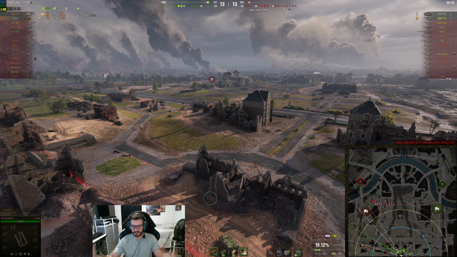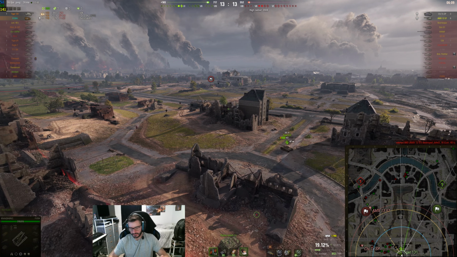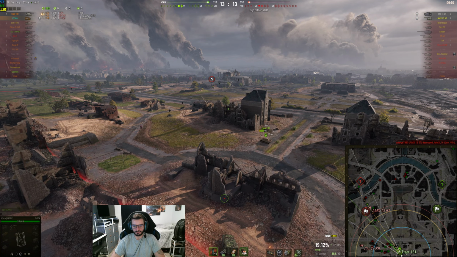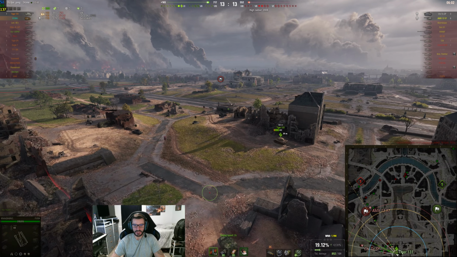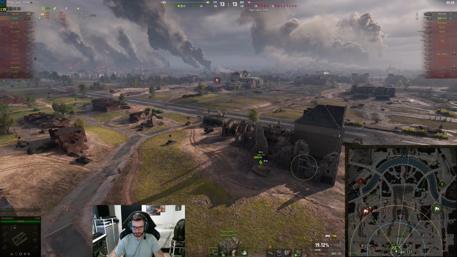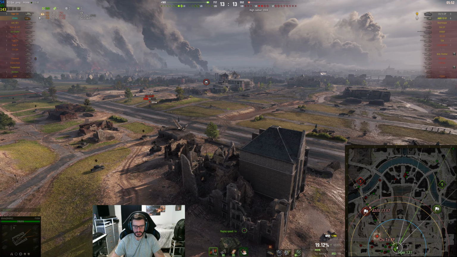Because, again, your aiming time is like 5 seconds or whatever the heck it is. You can't just hit someone 450 meters away with a snapshot. It doesn't work that way in ARTA. So I'm trying my best to support the Tiger now. We're going to come up this way. And here comes the Cheeto. And I'm like, all right, perfect.